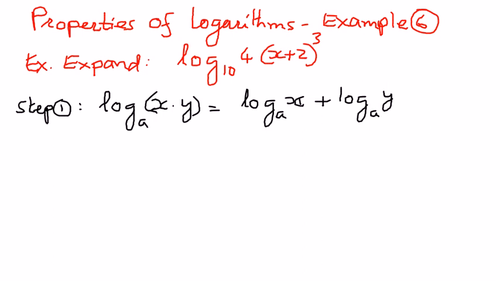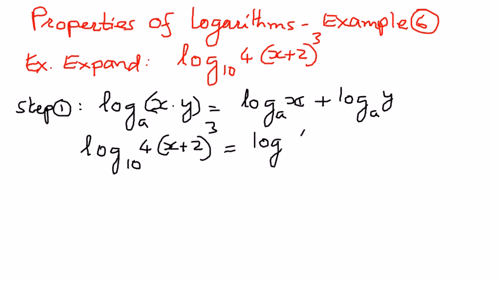We'll see. So the given expression we have is log of 4 times (x plus 2) to the power of 3 to the base 10. We can expand this one out as log 4 to the base 10 plus log of (x plus 2) within parentheses raised to the power of 3 to the base 10, like that.